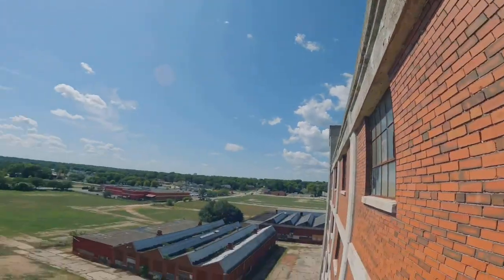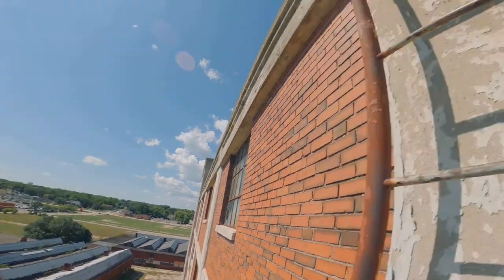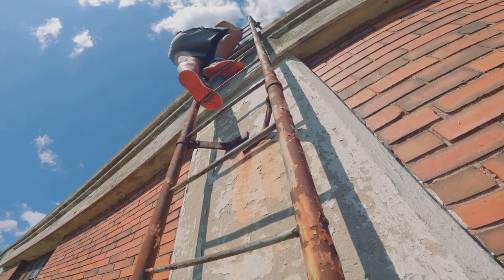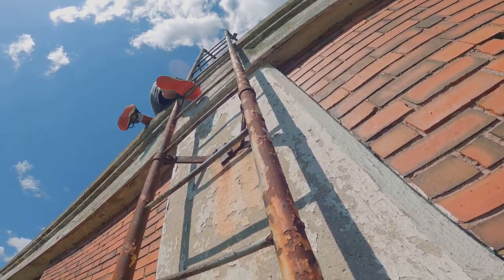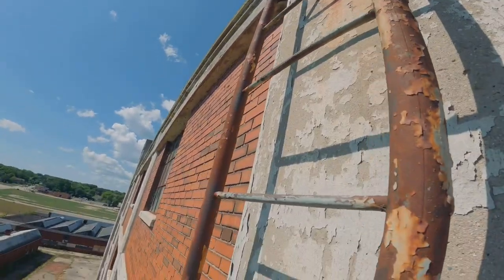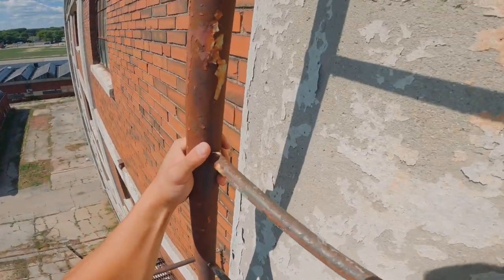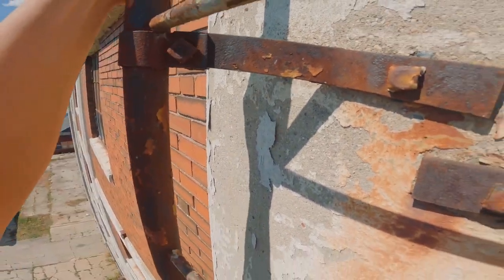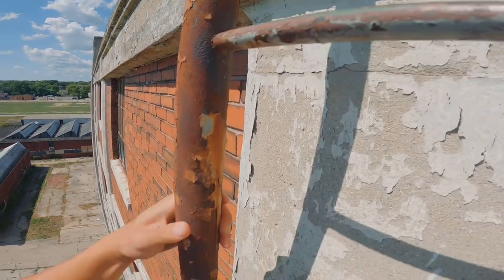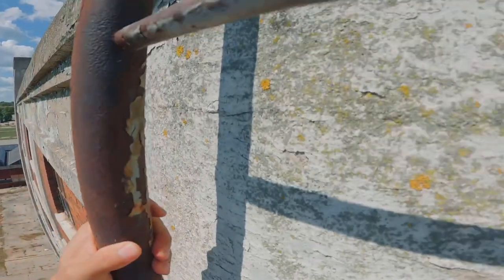Careful, it's not connected all the way. Okay. Keep your body weight shifted forward. Careful, bro. I feel some bend in the ceiling a bit, but we're good. It's still sturdy. Broke.